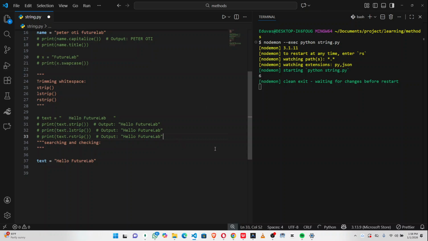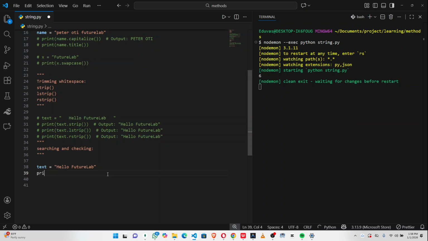All right, so picking back up from where we stopped, we're looking at searching and checking. Basically, what we're doing with this is finding out if a code, a word, a sentence, or a character exists in a sentence. And we have this sentence here, or a word here.